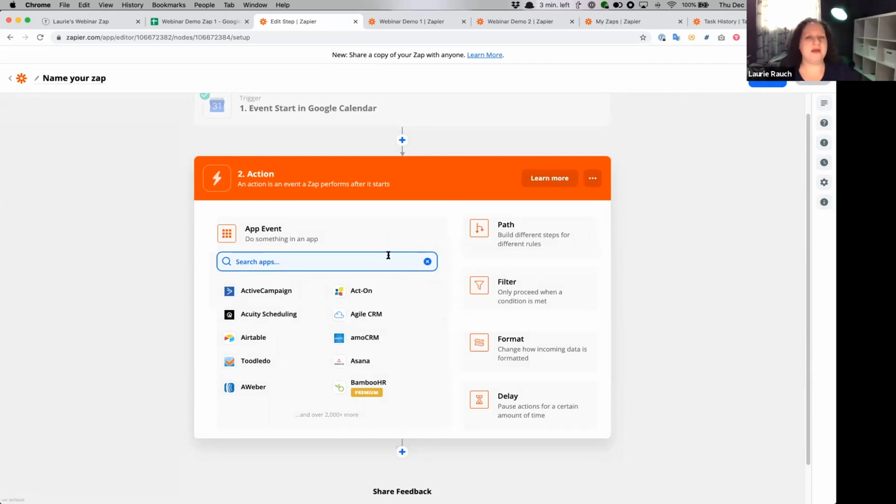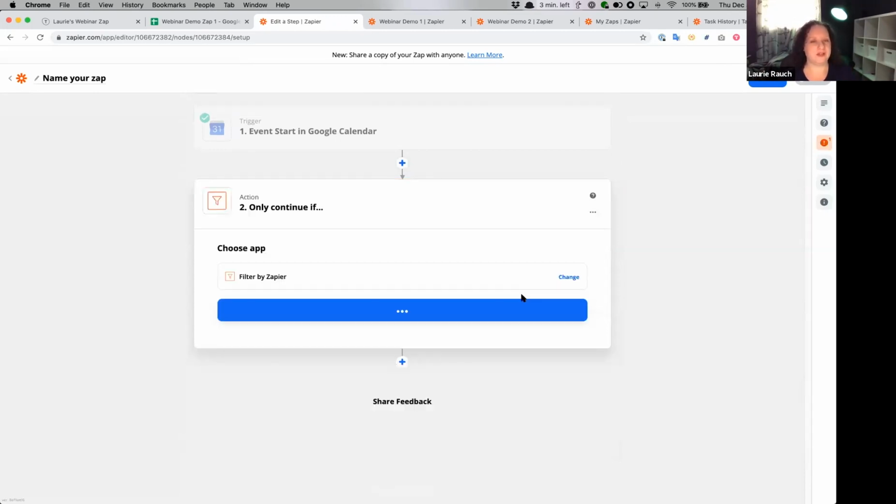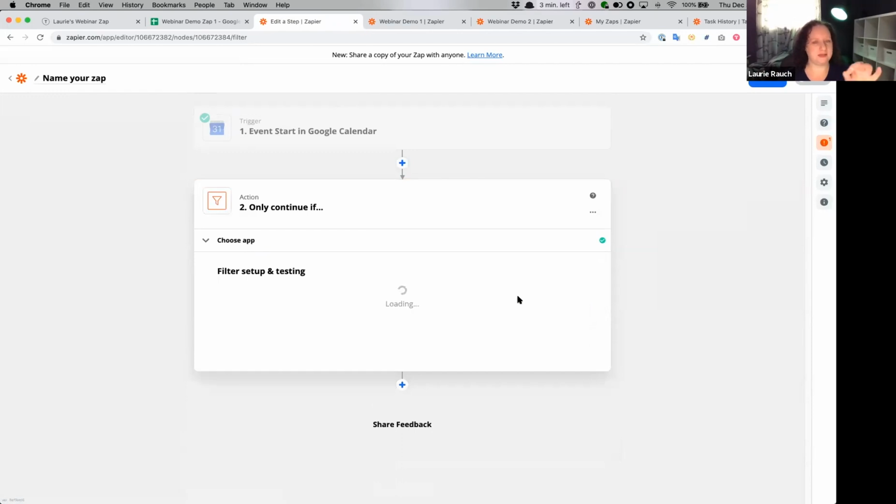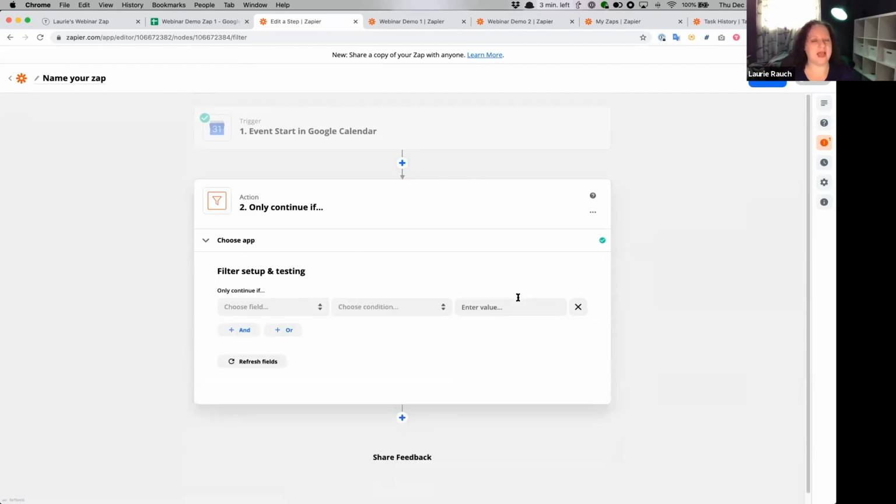So now, not all of my meetings are Zoom meetings. They might be a Slack meeting, they might be an in-person meeting, I might have a phone call, whatever the thing is. So because I only want this notification if it's a Zoom meeting, we're going to do a filter, which is going to check my calendar event and see if it actually has a Zoom link. If there is a Zoom link, we'll continue on to the next steps. If it doesn't have a Zoom link, we're going to stop at this step completely.